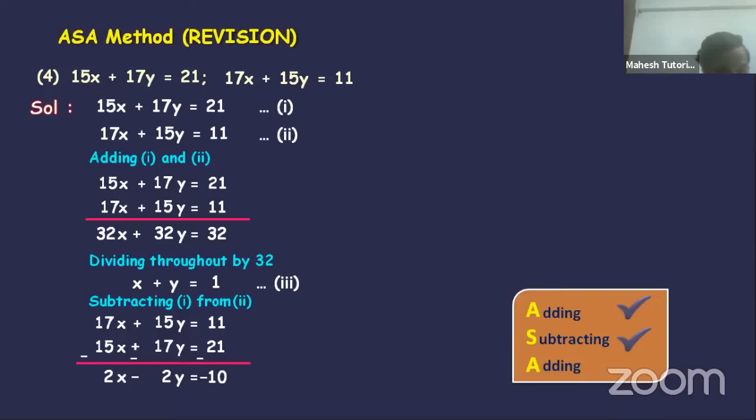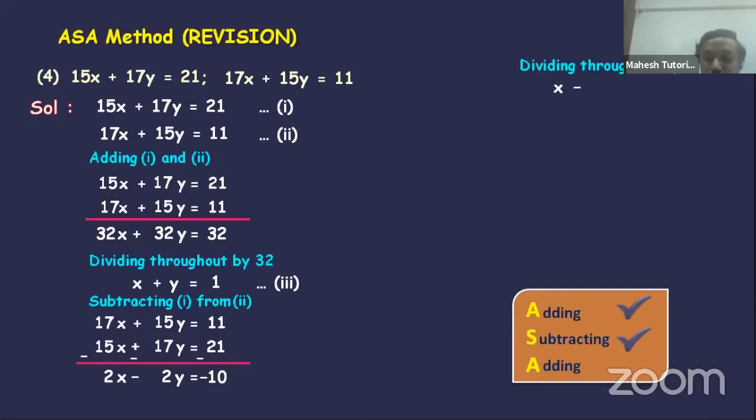But students, अब subtract करने पे जो equation मिला है, look at the numbers of this equation very carefully. 2, 2, 10. I think all these three numbers are divisible by 2. So to simplify the equation further, what we will do is we will divide each term, that is we'll divide throughout by 2. तो now if I'll divide throughout by 2 students, तो 2x को अगर मैं 2 से divide करूं तो 2 and 2 will get cancelled. बचेगा क्या सिर्फ x, keeping minus sign as it is.